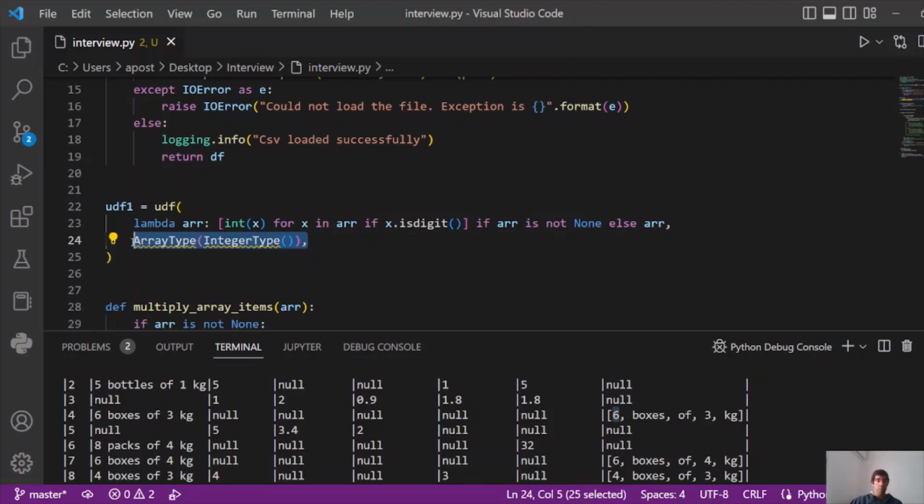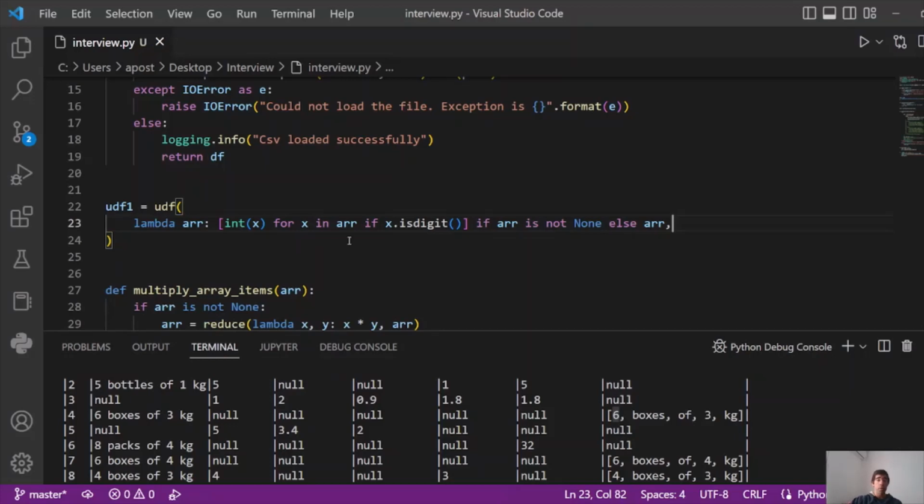So let me remove that. And conversely, if you use float type here instead of integer type, then it's going to filter out all the integers. That, again, you don't want. So let's remove that, save that.